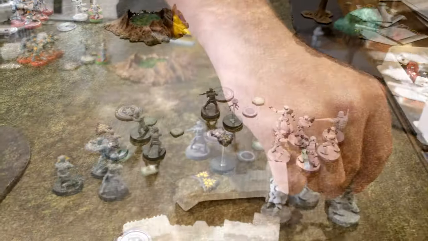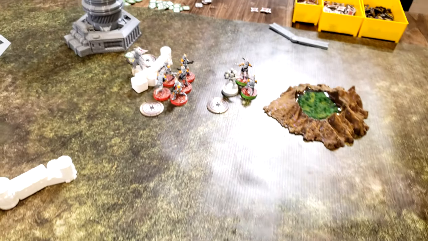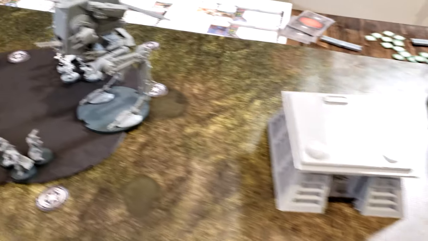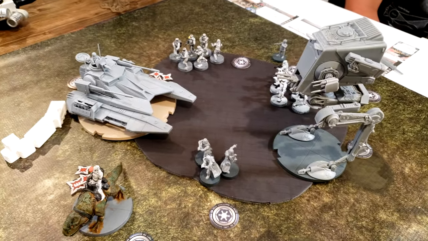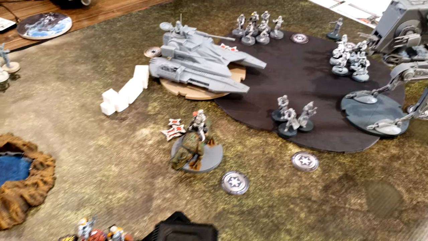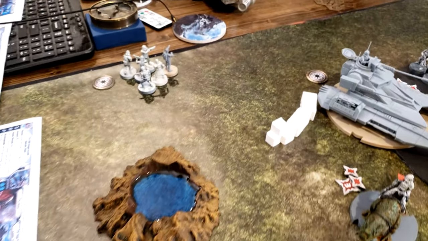End of round two. Empire has their snipers holding over here. Clones are getting picked off with Rex supporting them. Meanwhile, the kamikaze tank has dove into the forest with the AT-ST and a whole bunch of stormtroopers while the Dewback races out to kill clones. And these guys are hanging.